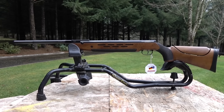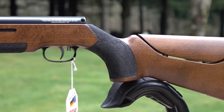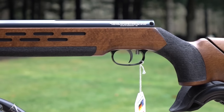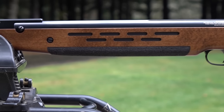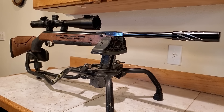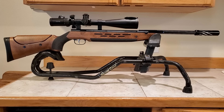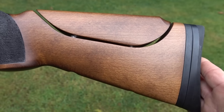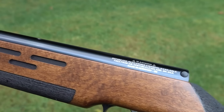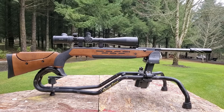This costs roughly twice as much as a budget spring gun — is it twice as good? Yes. I figured out what's so smooth about the recoil: it shoots straight back. You don't have to worry about the gun going to one side or holding it just right — you just shoot it like a regular gun. I believe the accuracy and smoothness come from the recoil traveling straight back. Also the styling is a beautiful stock with the stippling — very functional as well. This is my favorite of the HW series. I just ordered the TX200.